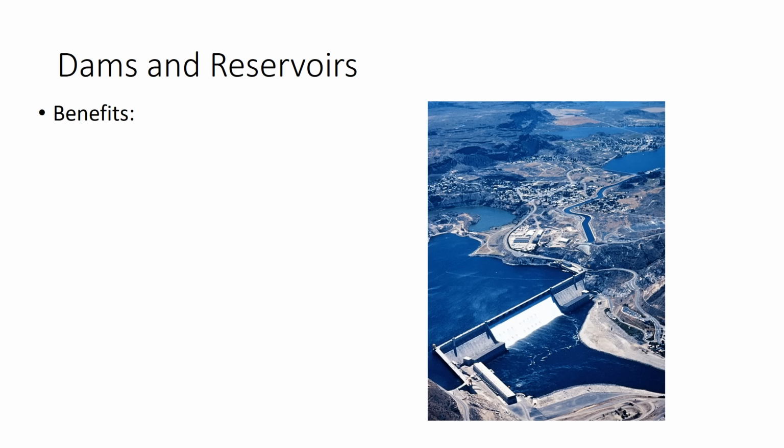We did talk a little bit about dams back in the last chapter on energy. So some other benefits of dams besides electricity production. One of those is these big reservoirs that get built up behind the dams, right? What this does is it allows us to control how fast the water is delivered downstream. Okay, so by having these big reservoirs, we've got a big backup of water. So we fill these reservoirs up and then let water move downstream at a controlled rate.